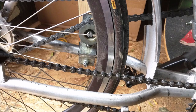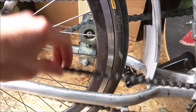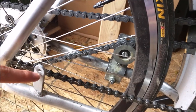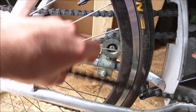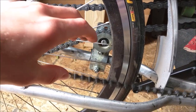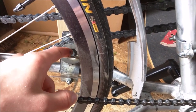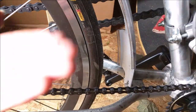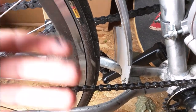The last problematic thing on the bike itself before moving to the engine are the chains on both sides. This chain has stretched out quite a bit from riding, and I need to put a chain tensioner arm on — there's a mount right here for that. It used to be the perfect length, but now it's stretched and sometimes falls off. The chain on the other side also gets loose pretty quickly because of the really crappy stock chain tensioner arm that comes with the kit. I'm going to upgrade that to a spring tensioner arm.